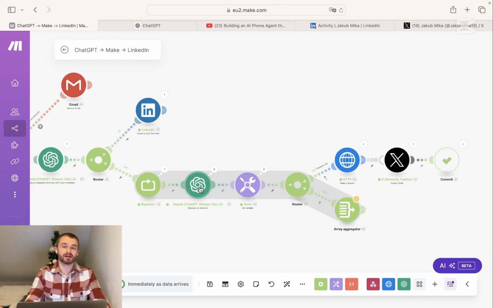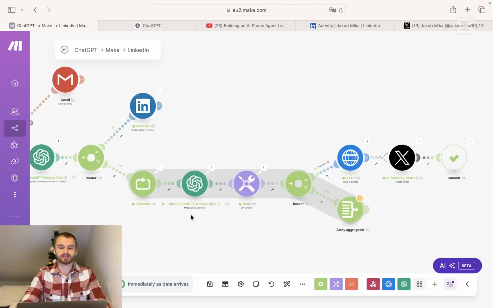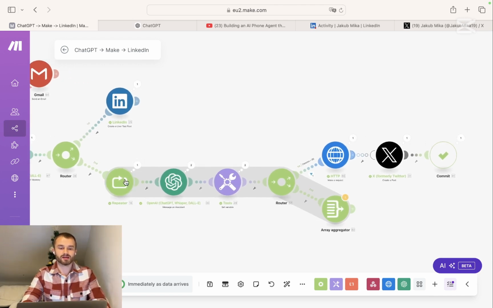And I didn't want any errors in my program, so I had to find a workaround to solve this problem. And then I found out that in programming, this is called a while loop. So do something until something else happens, then break. Make.com doesn't allow creating something like this for some reason, but there is a workaround which looks exactly like this. It is done by having a repeater.